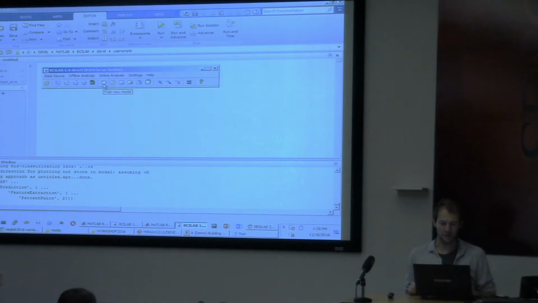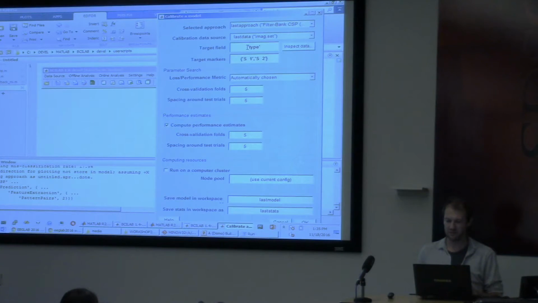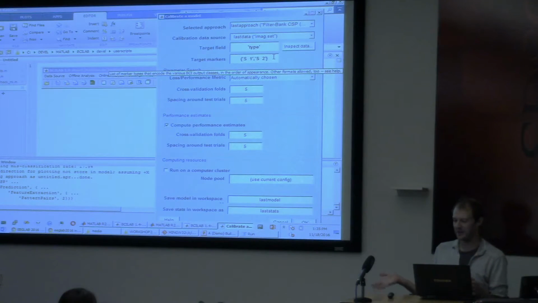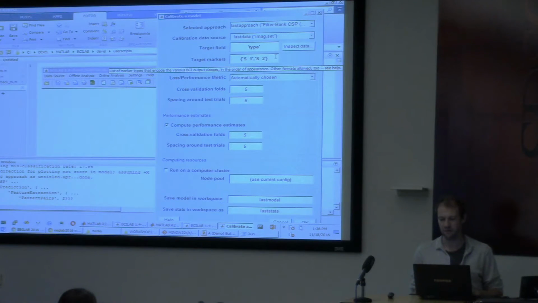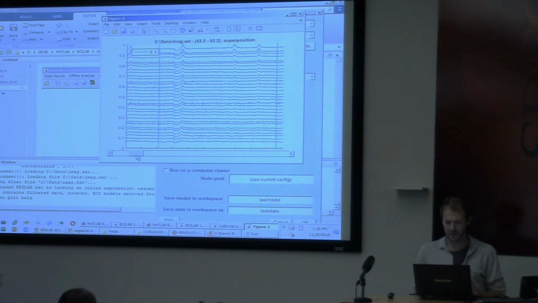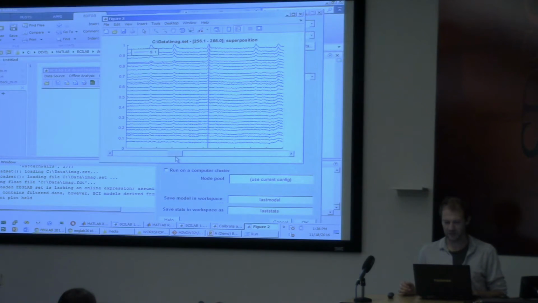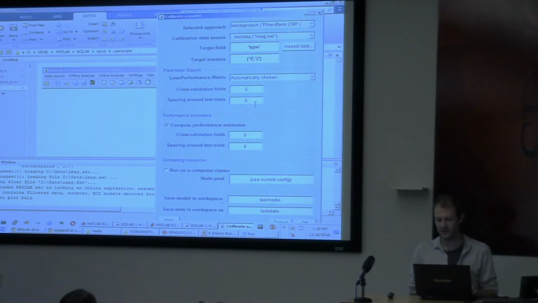And so now we can train our model. So that's all these buttons here, train new model. And the first thing that it asks about is, well, which of all the markers in the data are the markers that tell us where the examples of left hand, right hand movement, imagination, and so on begin? Basically, these are called target markers. And you can inspect the data and then go through, and what we see here is there are basically only 2 kinds of markers, S1 and S2. 2 types of stimuli every 5 seconds. One stands for left hand, the other for right hand. Actually, the reason why this shows up here already is because I typed it in earlier when I tested. So it starts like this, and you kind of have to put it in. So these are the markers that I care about. There could have been others, we ignore them.